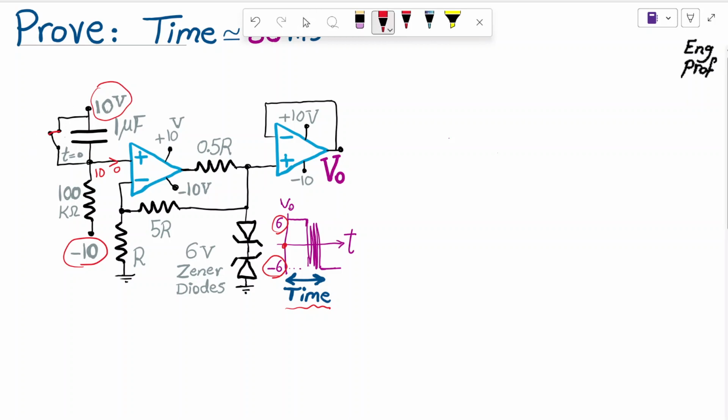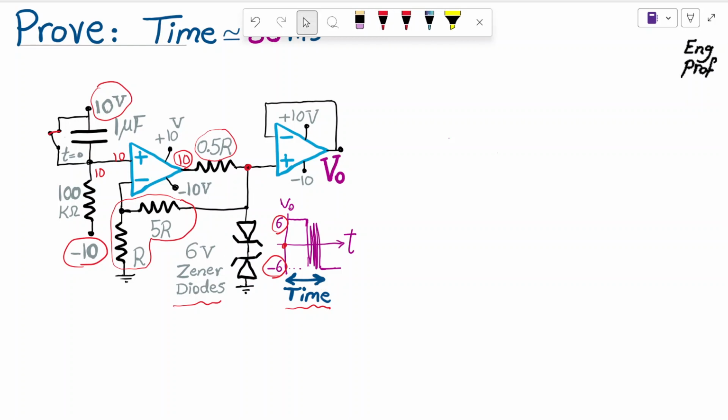In that case, 10 volts is here. And because of that, the op-amp immediately at the output saturates to 10 volts. As you can see, 0.5 R is nothing compared to the series of 6 R. So 0.5 R is very small. Effectively, the majority of the 10 volts wants to show up here, like for example, say 9 volts. But we have two Zener diodes in series here, and they are 6 volt Zener diodes. So as soon as anything more than 6 is applied, it will clamp the output to 6 volts.